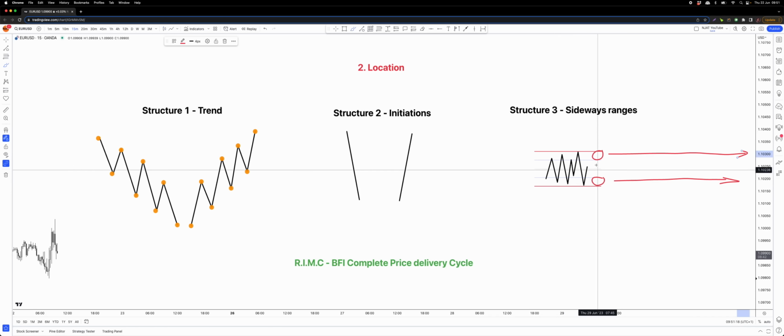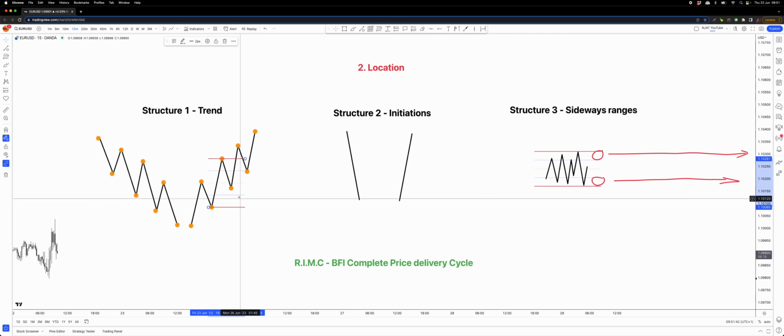So when we're in a sideways range, we then apply on our tool to find the highest prices and the lowest prices. We only want to sell high and we only want to buy low in the market. Now, when price is in a trend, when we're creating A to Bs in the market, this is where we want to be buying low and selling high. Now, typically, we want to be looking more towards the edges, which again is where price moves down into this location, because then you're going to be buying low in a trend. Now, you can also trade the discounted pricing, which is anywhere around here, before then playing that as a continuation.